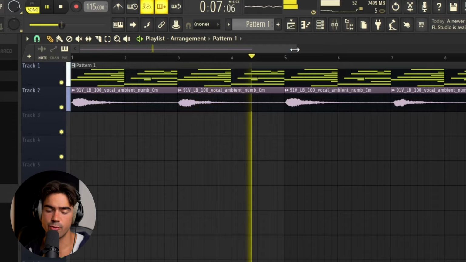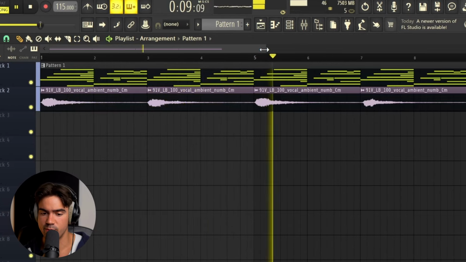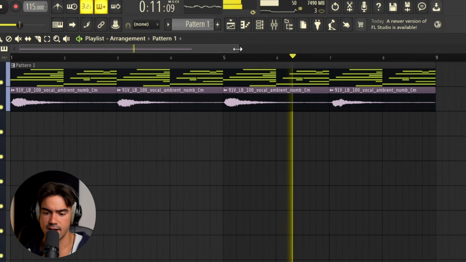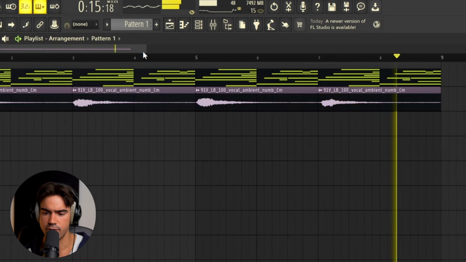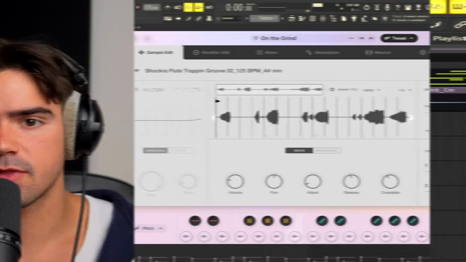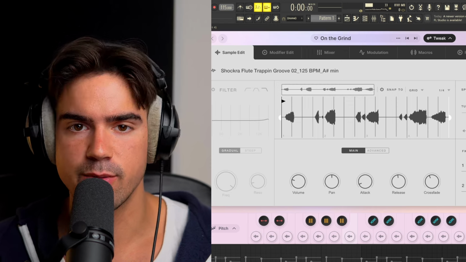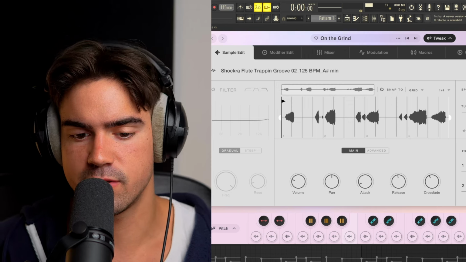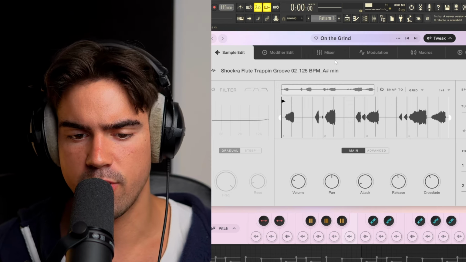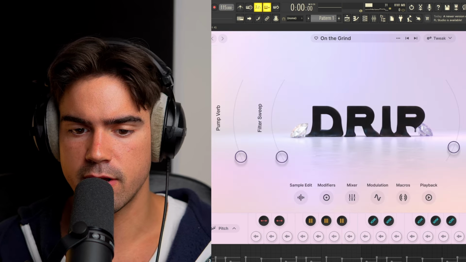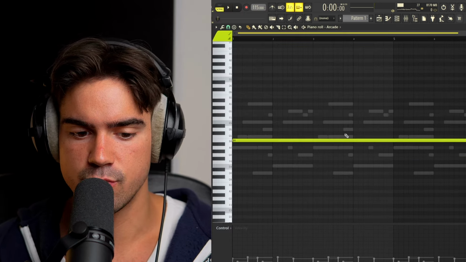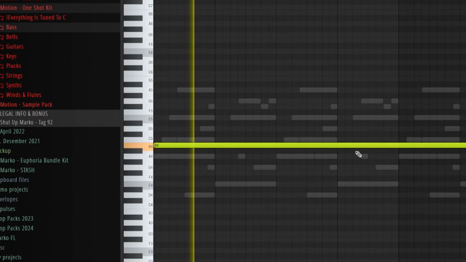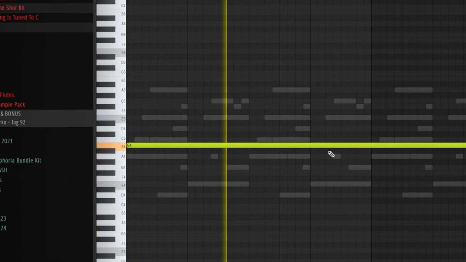Yeah, now we just need a smooth counter melody on top, and it's pretty much going to be it for the melody. Like I said, it's going to be a wavy sound, and then we can really create that balance with the drums later on. Right, so for the counter melody, again, I want to keep it simple. Like I said, we're going to do some bouncy drums later on, so we don't want the counter melody to overpower that either. In this case, I just went into Arcade on the grind preset right there, and I literally just laid down this super smooth loop.